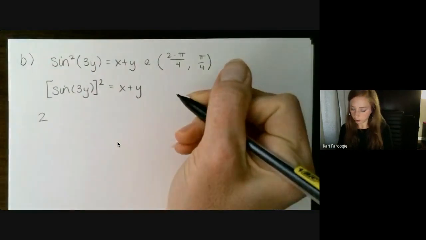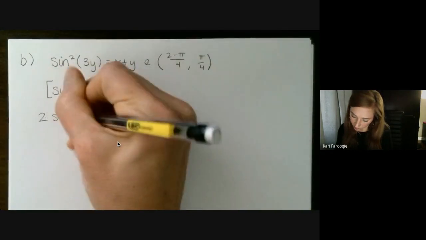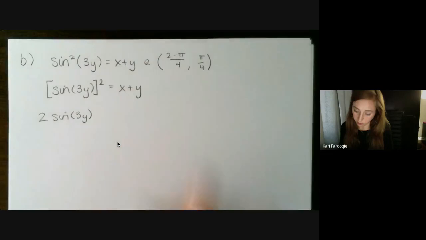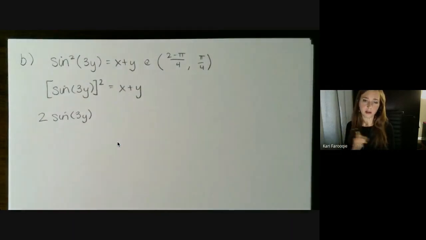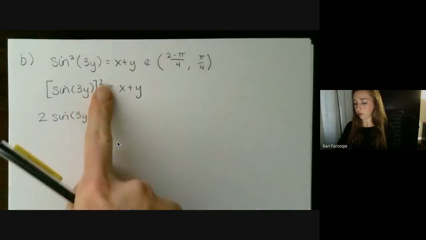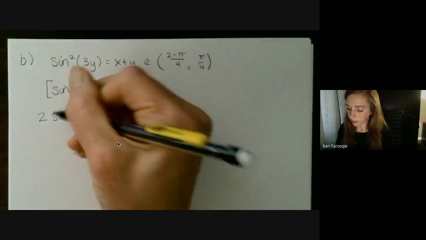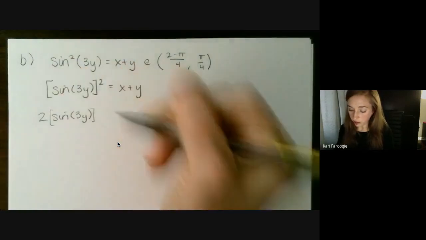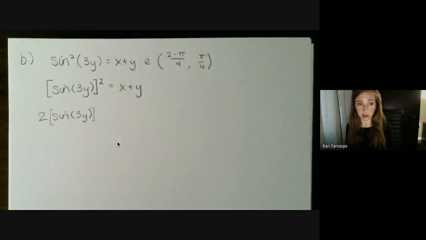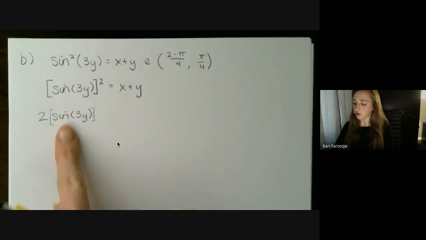Bring the exponent out front. And then you have sine 3y to the first power. Now, I'm dropping the brackets for now just because I know that I'm decreasing the power by 1. So I just have sine 3y. Sorry, did I say x? I'm very used to saying x. It's sine 3y. And then if you want to pop the brackets back on, because maybe you have an easier time seeing it as an inside function, pop them back on. That's fine. The derivative of the inside function is 3 times the cosine of 3y.